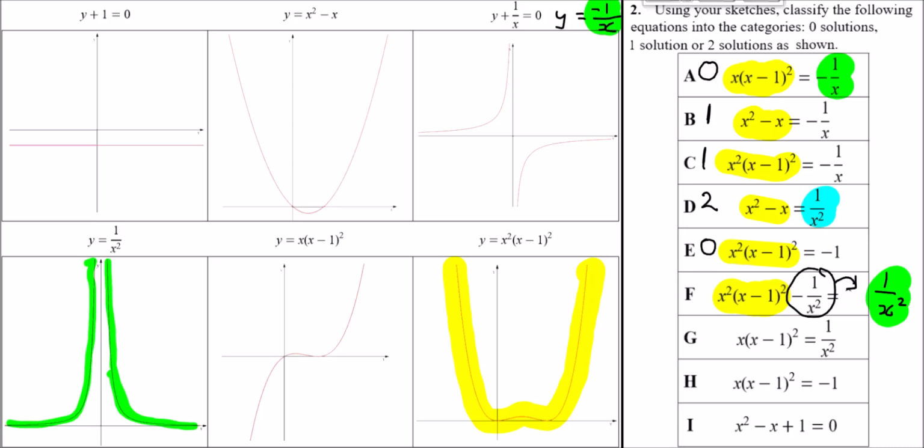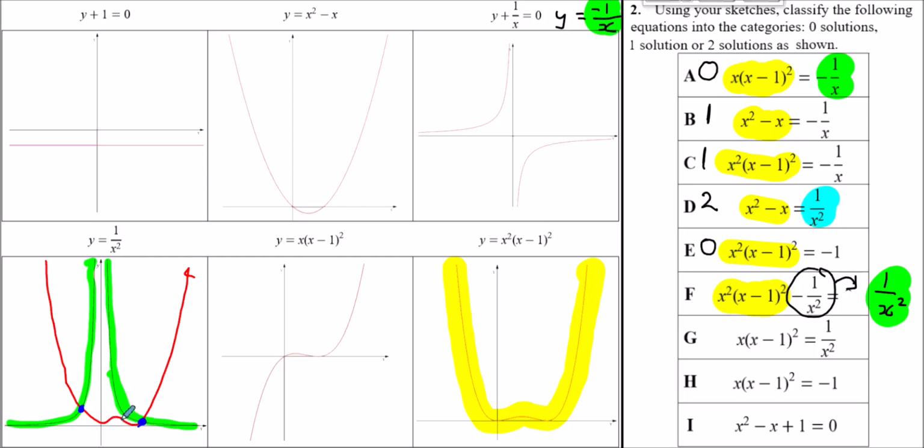Okay, so this time I'm going to superimpose a quartic onto this reciprocal graph. So it comes down, meets the origin, has a little wobble, goes down again, and comes back up. Okay, so this would have two solutions. Now, it's tempting to think, well, this little wobbly bit, how do I know it doesn't come up so high that it touches again and hits maybe three times or maybe even four times.